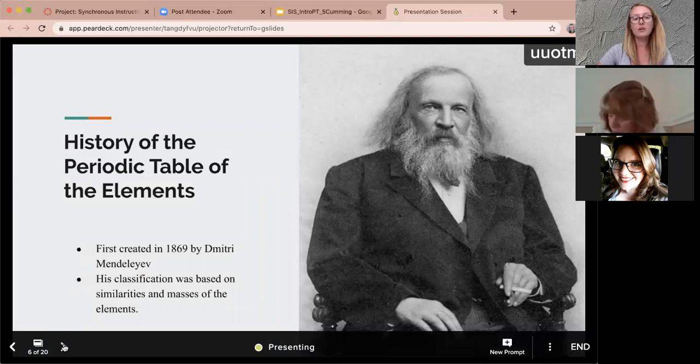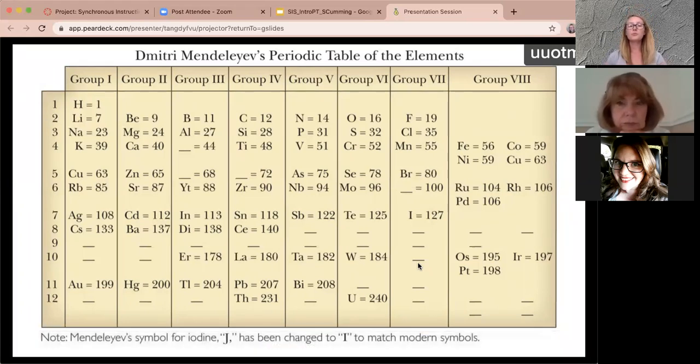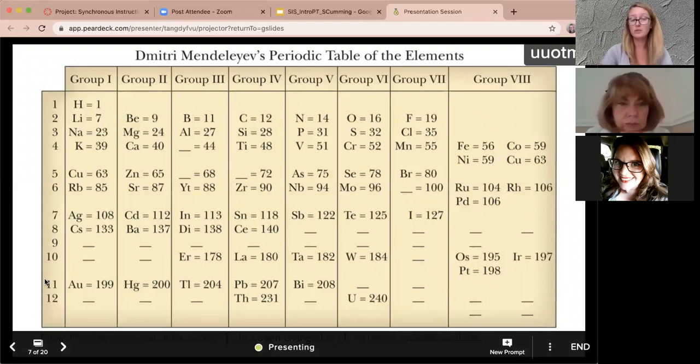And when he organized his table, this is the image that he came up with. This here is really the first prototype of the periodic table of the elements. And as you can see, it's not as elaborate as the modern periodic table we saw before. But if you look through this table, you can see the genius of Mendeleev. A lot of the elements listed here are in the order of what the periodic table looks like now, which is quite amazing because he didn't have nearly as much technology as we do today.